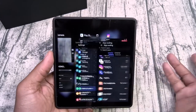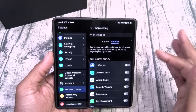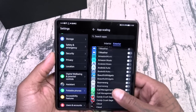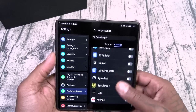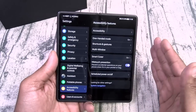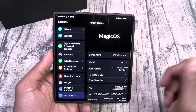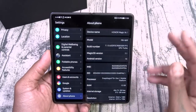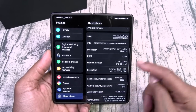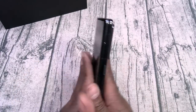All right, so anyway, you got some different foldable options. You can change your aspect ratio, a full screen display, for the inner and outer display. Now for the exterior display, there's only certain apps that work with that. Accessibility, if you're hearing or visually impaired, everything is on deck. User accounts, Google, system updates, and about phone. Okay, Android 13, Honor Magic V, 12 gigs of RAM, 512, basically everything that I said earlier. So that's pretty much it for that.